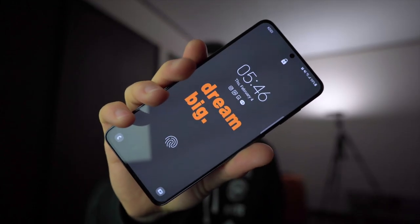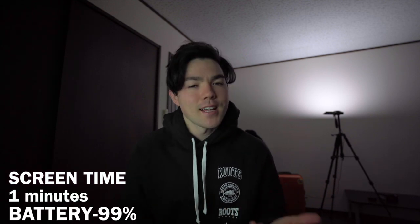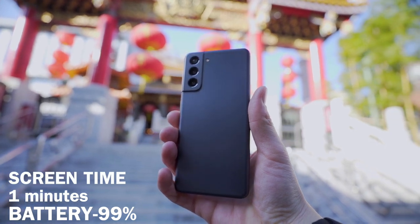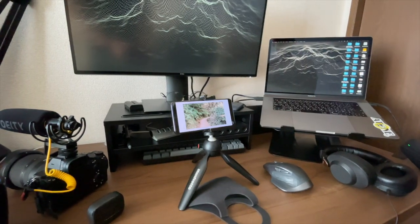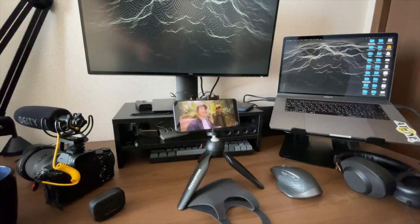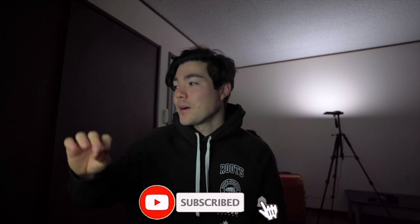Right now it is 5:46 in the morning and the battery percentage is 99%. I got the Snapdragon 888 version and the SIM card is in this smartphone, however 5G isn't very broad in Japan yet, so I'll get 5G here and there but most of the time I'll be on 4G. Everything on this phone is on default settings — double tap to wake, adaptive refresh rate, auto brightness — all default.